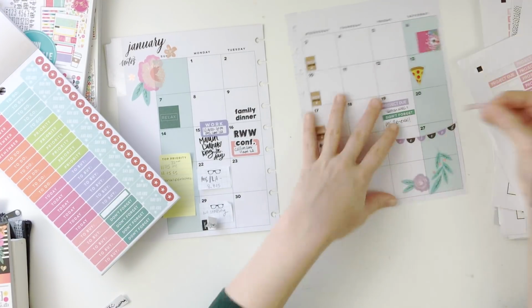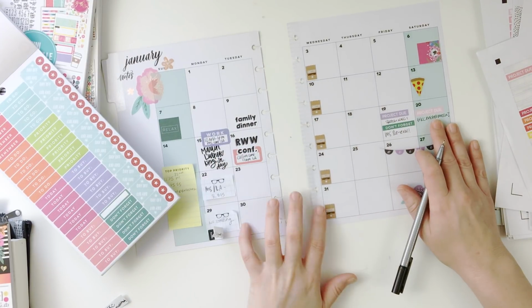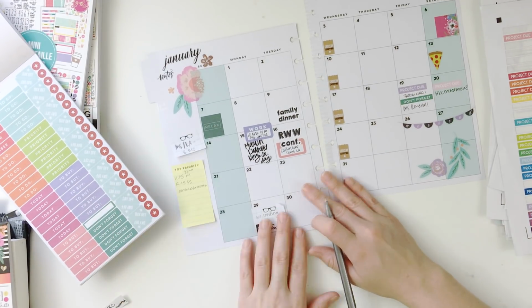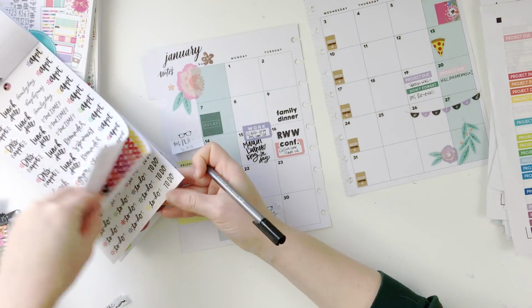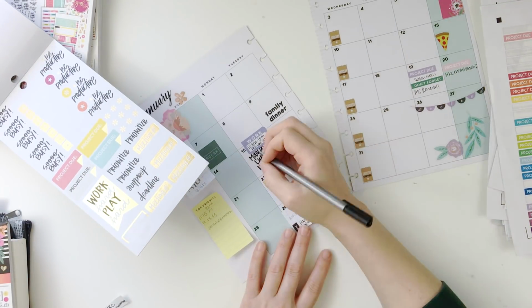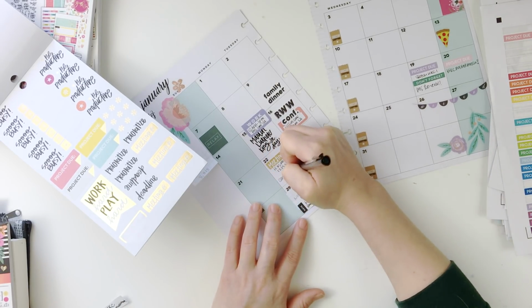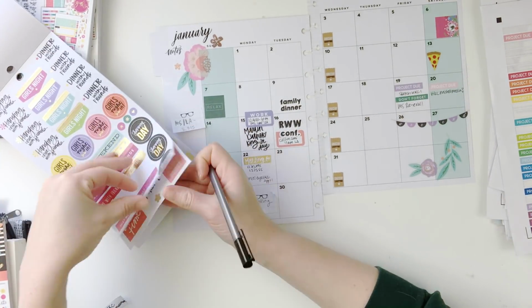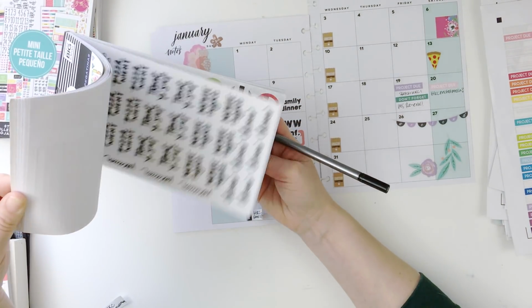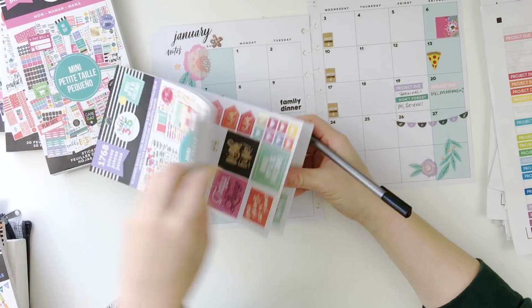I was using the Sharpie pens quite a bit because they don't bleed, and I know I'm going off on a tangent about pens, but I was using a Sharpie pen because they don't bleed, and I sometimes feel like I still like them. I don't particularly think they're bold enough, and sometimes it's okay not to have bolder pens, but I also feel like it gets stuck, like it's not as smooth when you write, if that makes sense. Sometimes I write cursive/print, meaning I write pretty quick, and sometimes I feel like the Sharpie pen gets a little bit stuck.